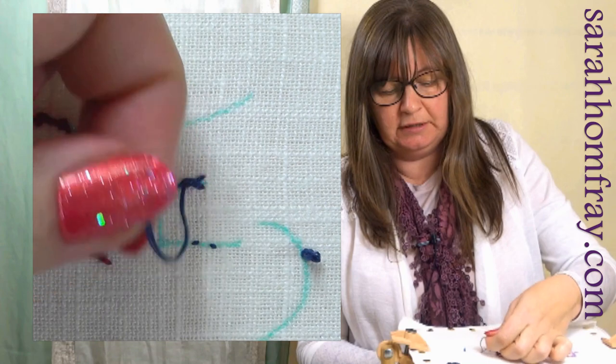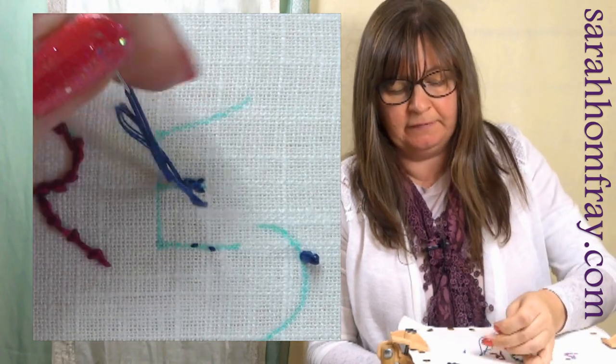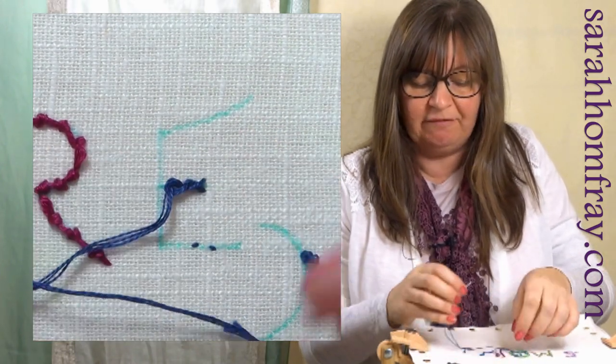I'm going to turn it over. So it crosses just above the line to make my second one. Now don't pull them too tight or you'll lose the chain effect.